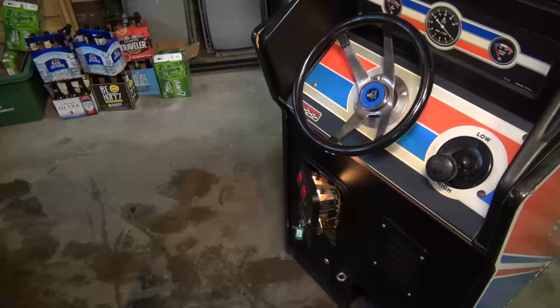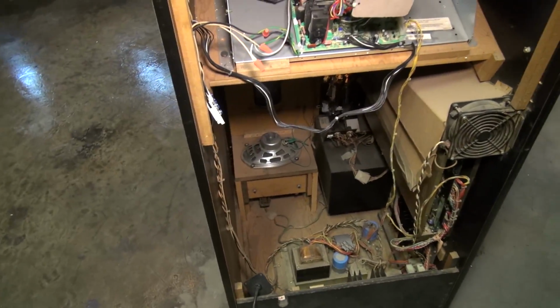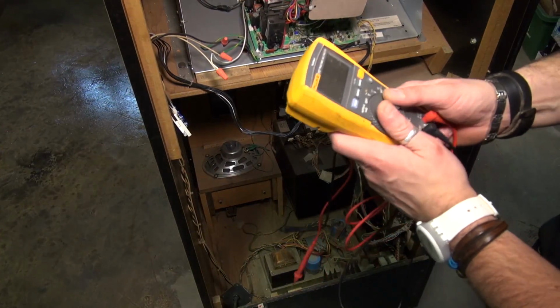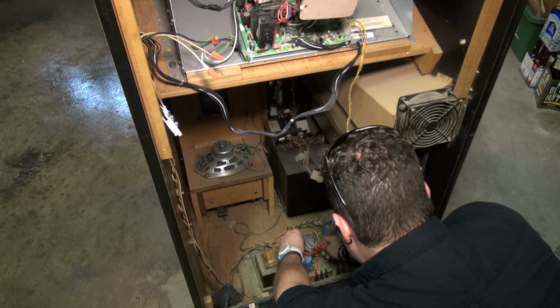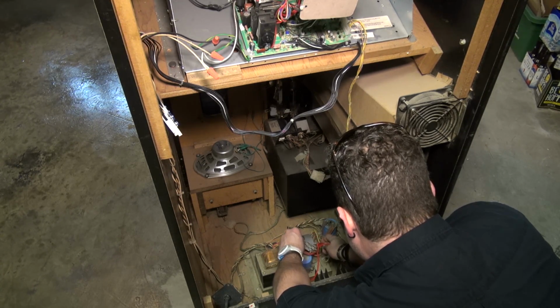I don't know. I tell you what, let me get my multimeter. We'll test the fuses and the voltages. Let's turn the game off. Yes, I know the floor is wet. Just calm down. All right, I'm going to come in here and just test the fuses really quick. So let's put it on continuity beep. And let's test these ones right here. No, those are bad. That's bad, and that's bad.